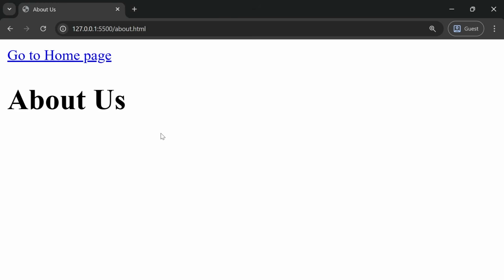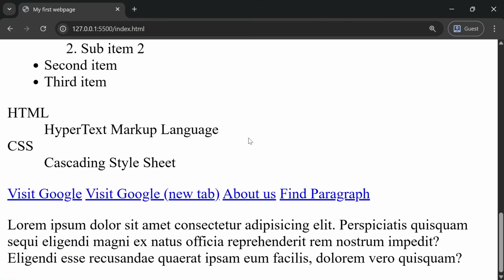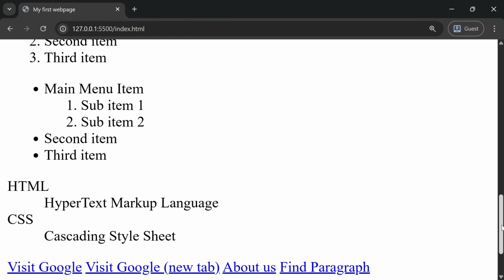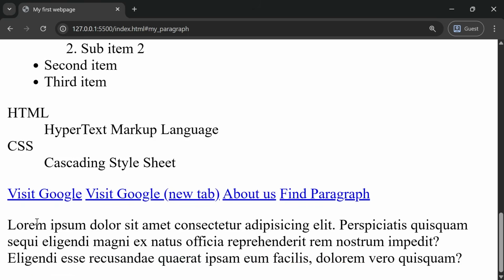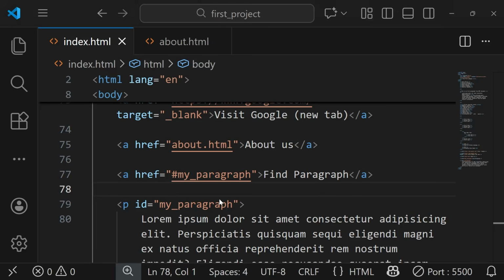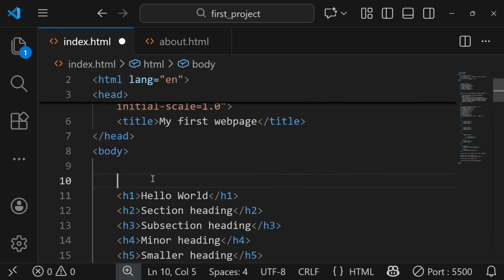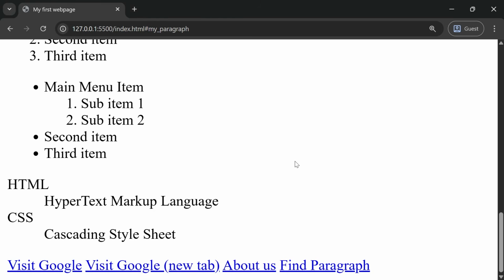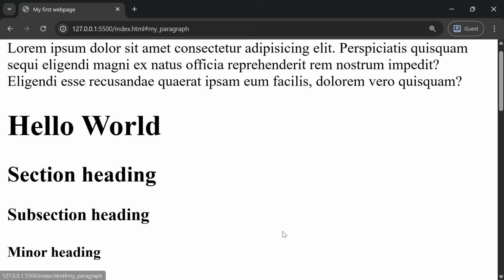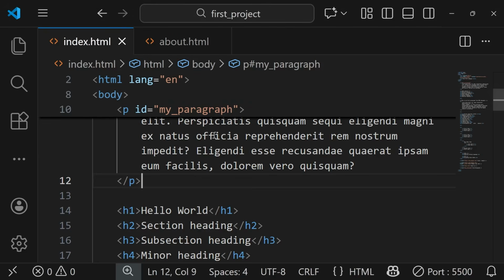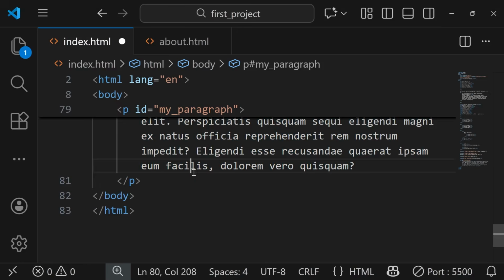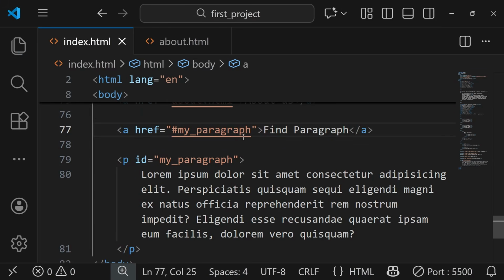Now, if I save this and have a look inside index.html, we scroll down below, we see the following paragraph. However, if I scroll a little bit up, we don't see the paragraph right on this page. I'm going to click on this find paragraph, and it's going to scroll to the paragraph position. It's going to make the paragraph visible immediately. Now, I'm going to move this paragraph to the very top of my HTML document inside body. All right, save this. Let's scroll down below, click on find paragraph, and it's going to scroll to the paragraph position. So this is how we're going to use the hashtag and ID inside links.